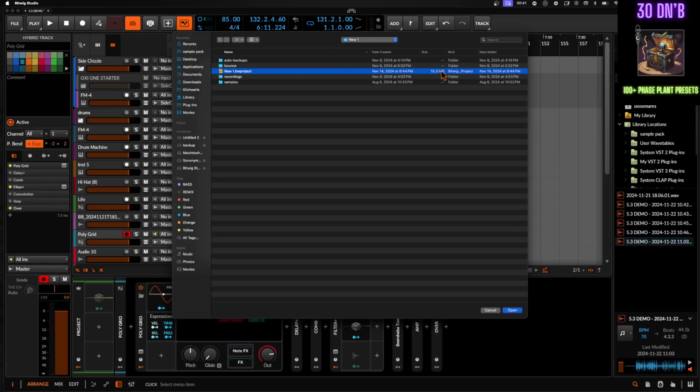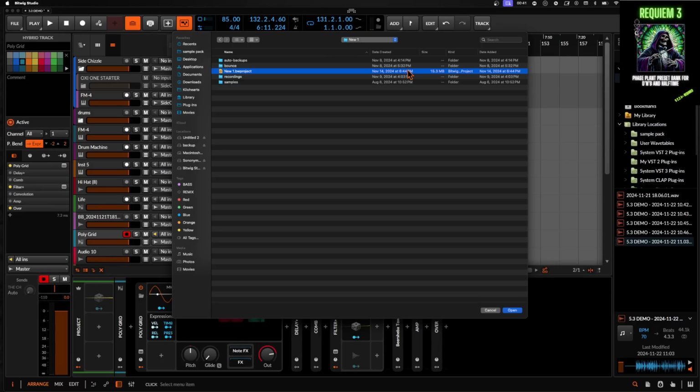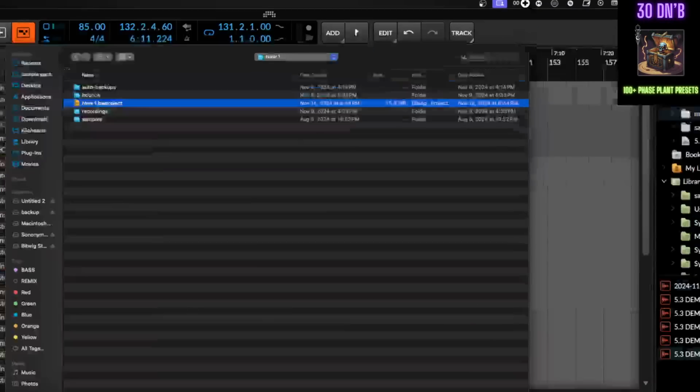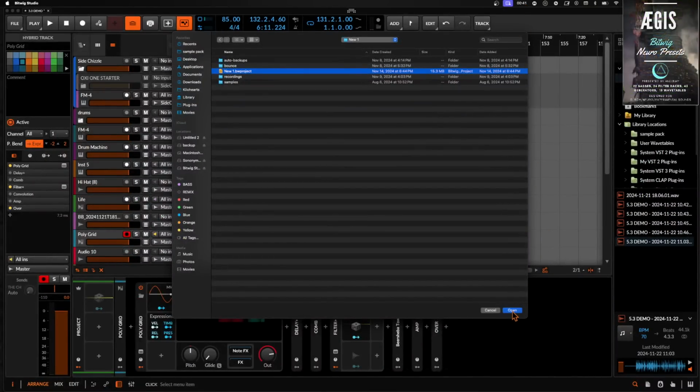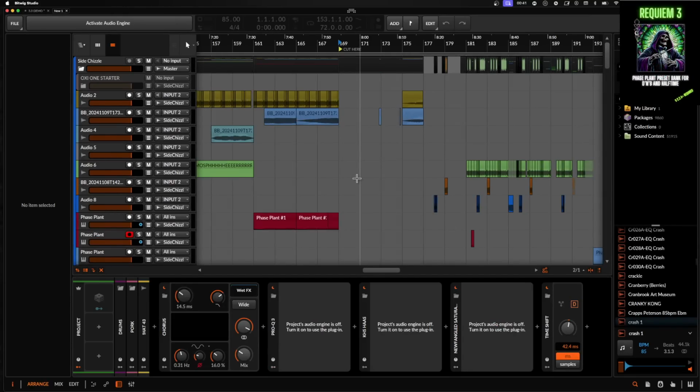This is a 15 megabyte project. This took me about 40 seconds in the Bitwig stable version, or the most recent version, and then pulling this up within the beta. I think we timed this at about 41 seconds. But if you just look at how that pulls up, I don't know how much of a difference this is supposed to make, if at all.